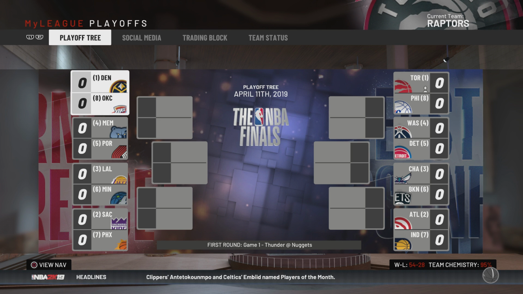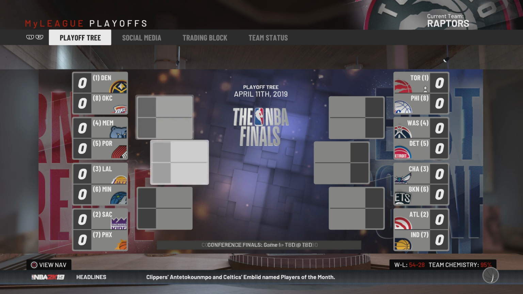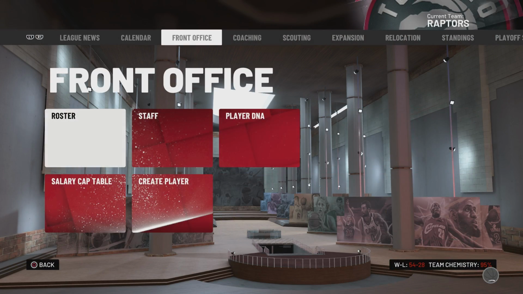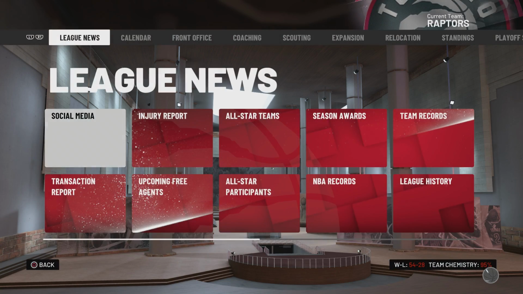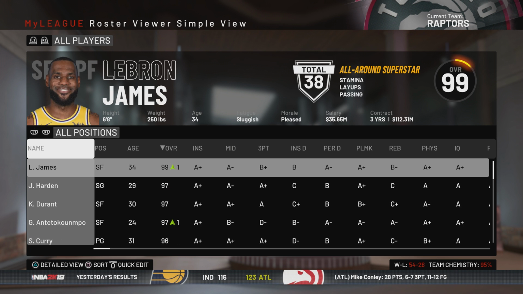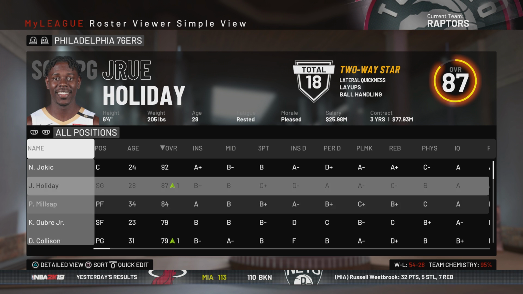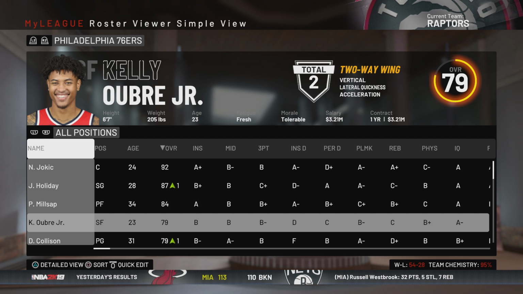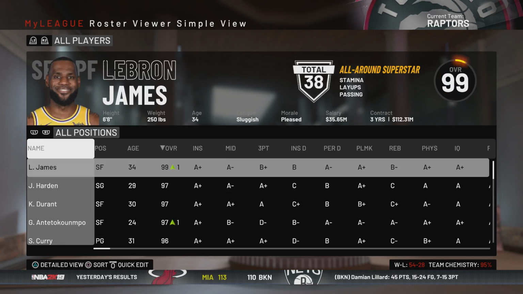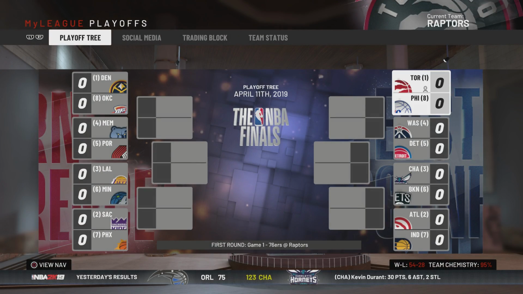Okay, so I previously simulated the playoffs, and we were doing very good, and then my game crashed. We were doing very, very well with the Raptors, though. With the game crash, we're back in the playoffs, up against the 76ers first. I'll show you guys the 76ers roster. They got Jokic, Drew Holiday, Paul Millsap, Kelly Oubre as well right there. But our team is looking a little better. We should be able to win this.